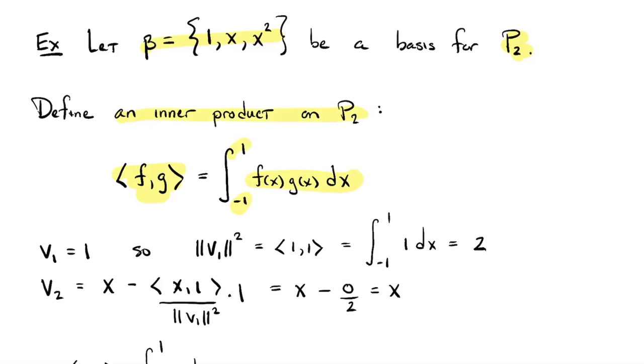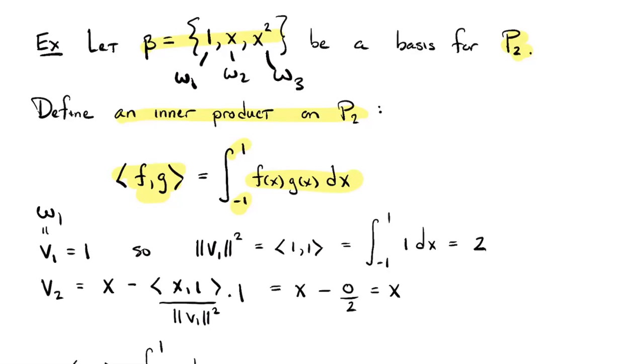Okay, let's apply the Gram-Schmidt process. Let's orthonormalize this basis, if you'll let me use that verb. If you just want to use the same exact notation as the theorem, I'm thinking that 1 is W1, x is W2, x squared is W3. Okay, so what do we do? Well, we let V1 equal W1. V1 is W1. What's its length?